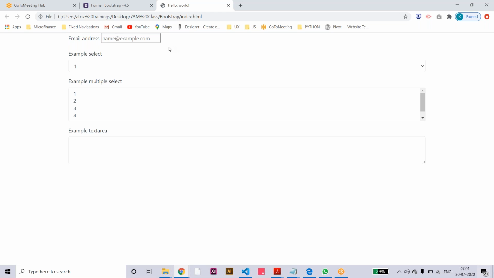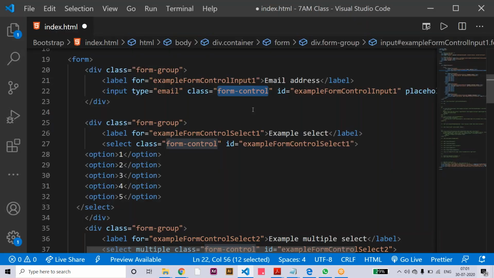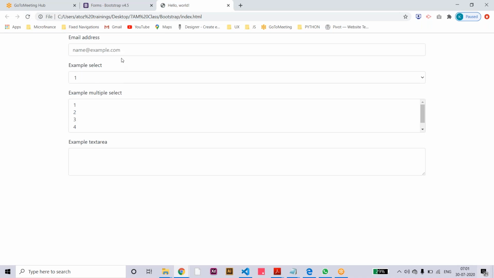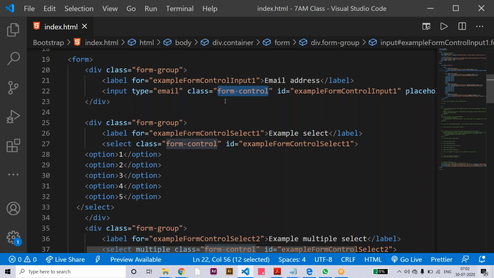Once you apply the form control class, some CSS will apply from the Bootstrap. Now again it is one below one, and we are using the total space from the parent element. And a light border with round corners, and we have some more space surrounding the text box. So like this we are going to apply the form control class for every text box.